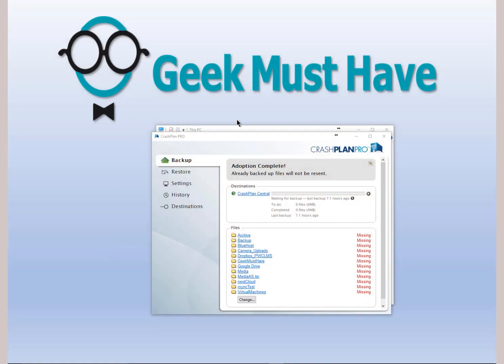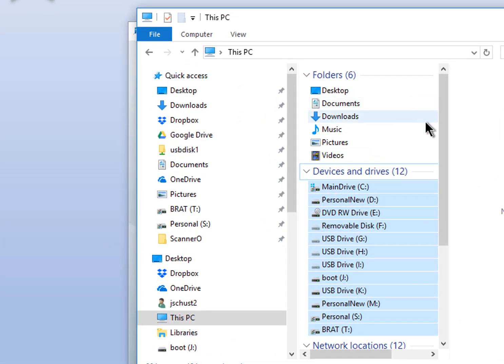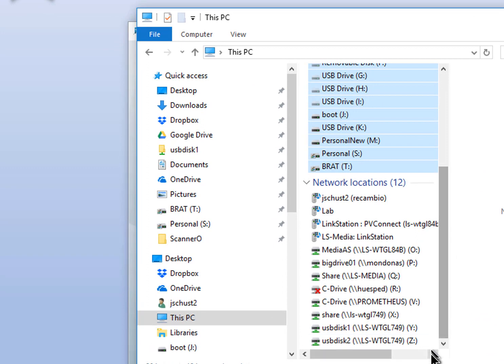Let's take a look at our mapped drives to find out if W has been defined or not. And if you see here, we have Q, R, V, X, Y. There is no W that's been mapped. And while we may think that's the problem, it really isn't. But let's map it and find out what happens.